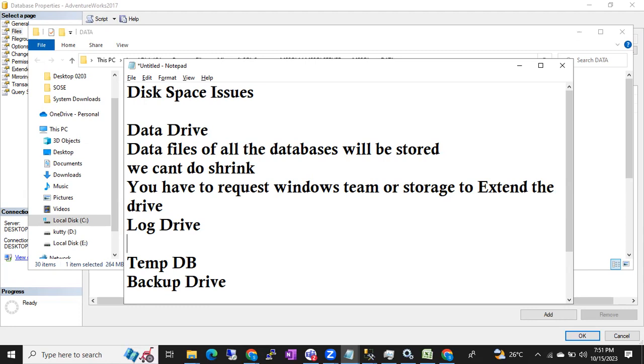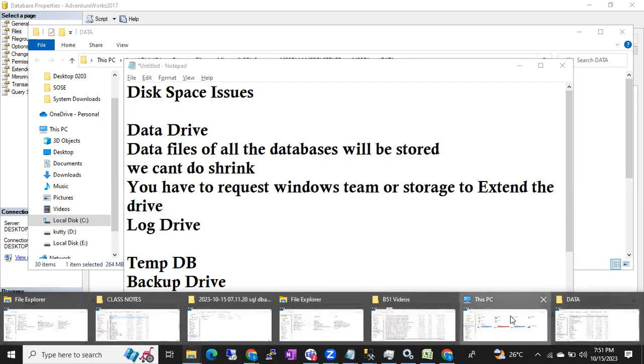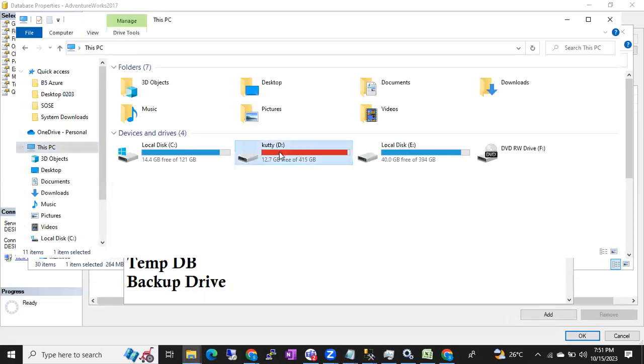Now tell me, I have 400 GB in my drive. In this drive, there is a data file which is occupying 400 GB, and only 15 GB free space is there.